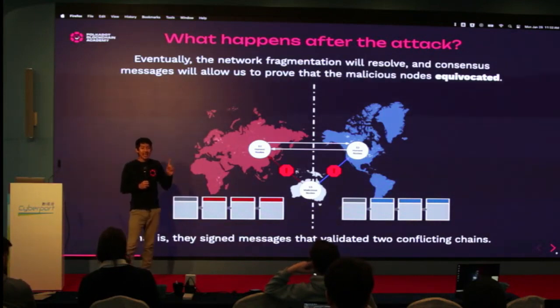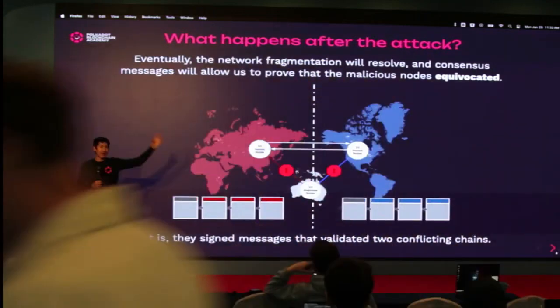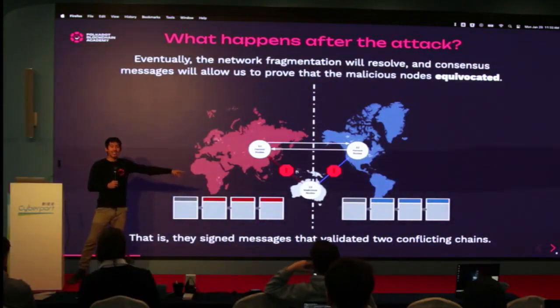And again, what do we know about signing? We learned this in cryptography. When you sign a message, you cannot redact the fact that you signed it. The signature is the proof that you actually did some action, right? These are important properties, again, tying all the way back to cryptography. So they cannot deny that they did this action.